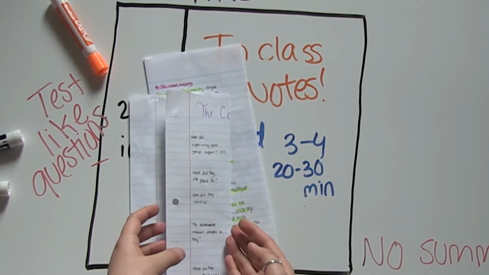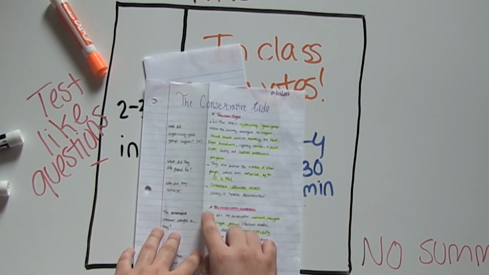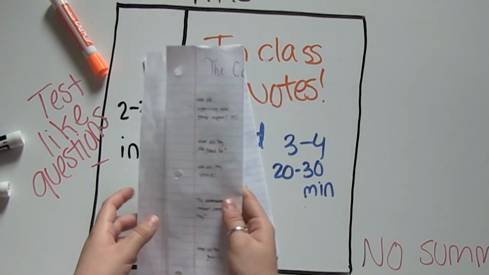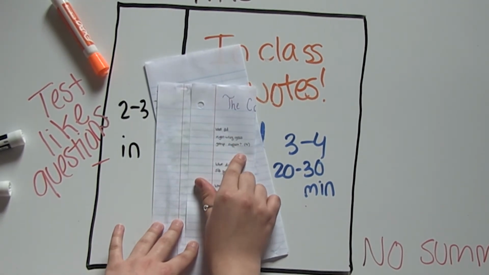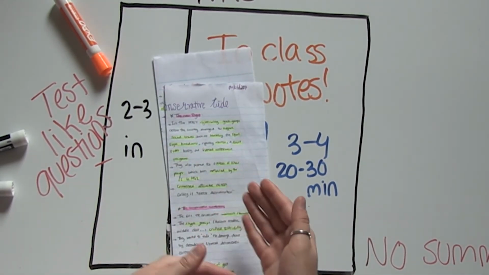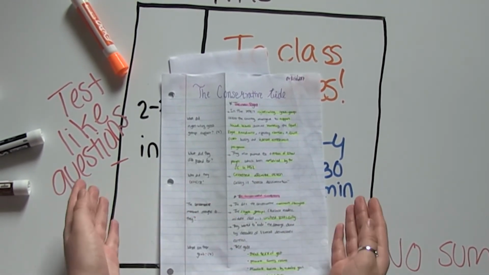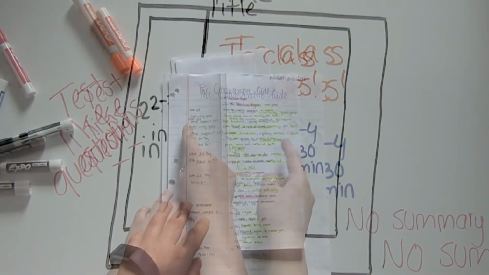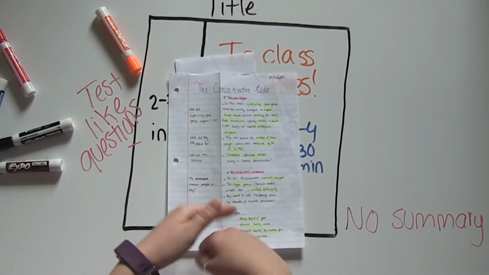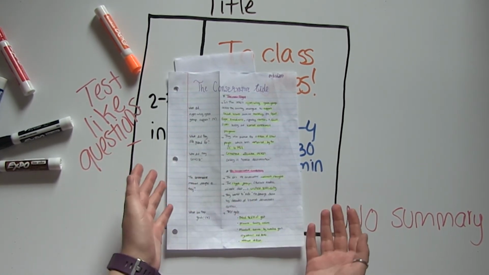Talking about that, this method is really important because I tend to cheat when I'm studying and look at the notes and be like, oh, I know this, and just read it. But that doesn't stick in my head as much as covering the whole notes, reading just the question, answering it by itself, and then checking to see if I got it right or wrong. This is why this method is very important and critical, and you will probably memorize the points while you're highlighting and writing questions about them. For me, I do memorize and understand them better. That's why this method will get you an A in any class that you try it in.